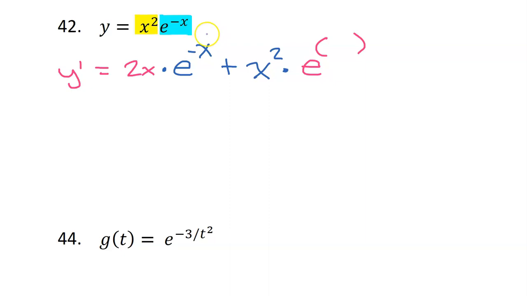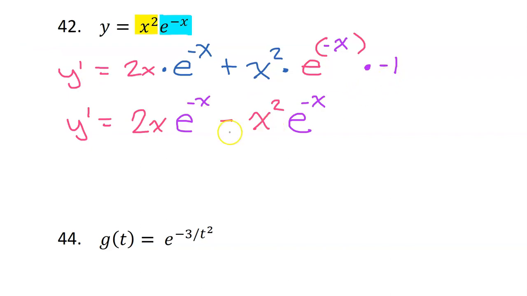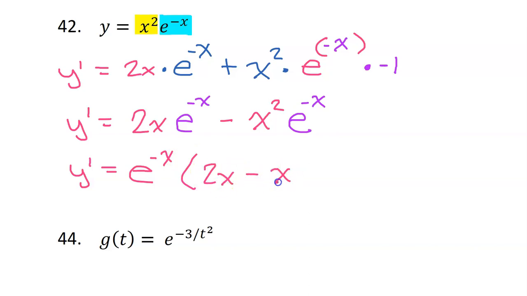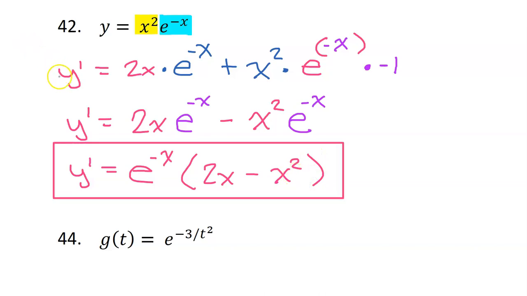But because it's not just a plain x, we have to treat this as the chain rule and multiply by the derivative of what's inside, which in this case is just a negative 1. But that negative does matter. So I might clean this up a tiny bit — just put the negative 1 here in the front. But we have this common factor of e to the negative x, so maybe we will factor it out, and we will have e to the negative x times 2x minus x squared. You're welcome to leave it as either of the previous two forms, but if it's a multiple choice question, it will probably be this one.